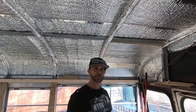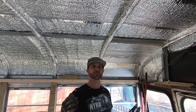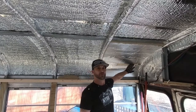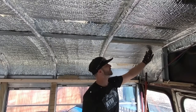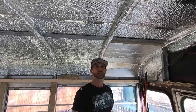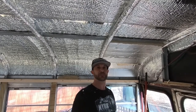Though this first attempt was a little bit sloppy, it was my first attempt. I've never done this before, but now that I have a method, I suspect that each cavity that I do from here on out will go smoother. Where the reflective paper ripped, I can always take some reflective tape and fill it in, or if there's any rips in the reflective paper, I can just go over it with the reflective tape, thus sealing it and creating airtight insulation.